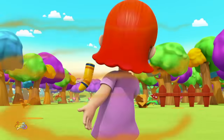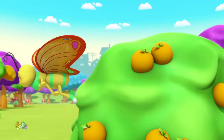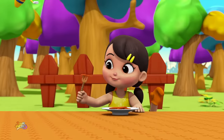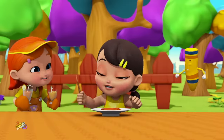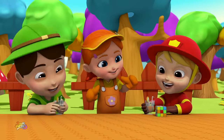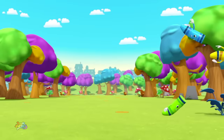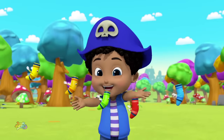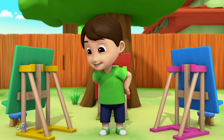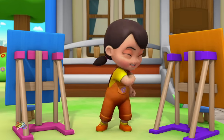My turn! Orange, like a tangerine, a butterfly or a block of cheese! I love pumpkins and basketball! A carrot stick, I'll take it all! Nothing can ever be boring if it's orange! The colors, the colors, do you know the colors, the colors all around you? The colors, the colors, the colors of the world! Thanks, guys! Now I have so many ideas for my painting! Yep! It'll be a masterpiece!